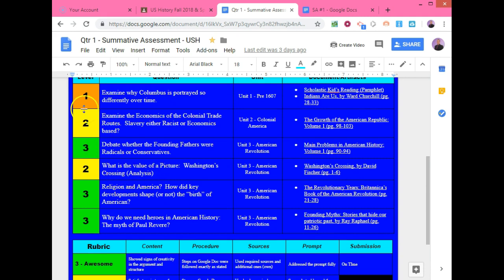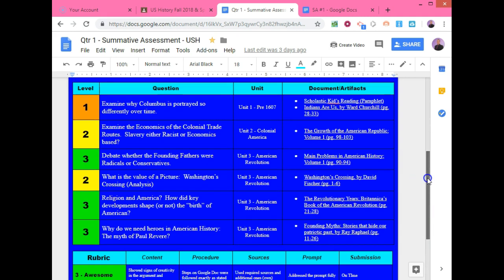Unique about this, though, is if you look at the levels, they have different categories there. They have 1 through 3. 1 is a bit easier, 3 is a bit harder. So how I do this is I give you free reign to choose whichever one of these you want to write on. One of these 6 should spark your interest. On a level 1, it's a bit easier, so my grading is a little more stringent, especially on the content itself that you're looking at and analyzing. So I tend to be a little more strict on the grading. So you have to hit things a little more. Doesn't mean you can't get an A. You can easily get an A on the number 1.